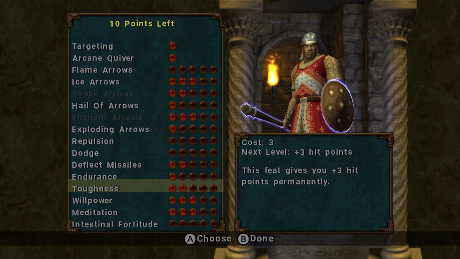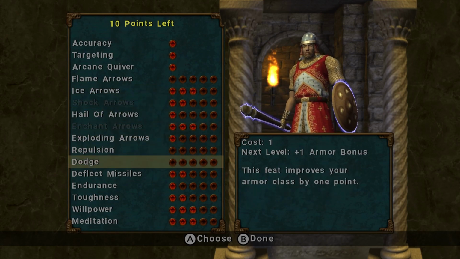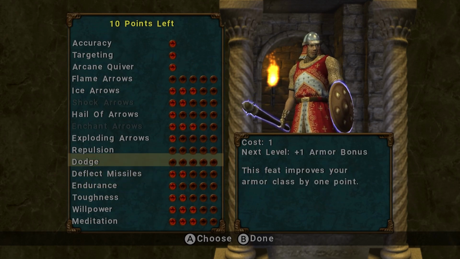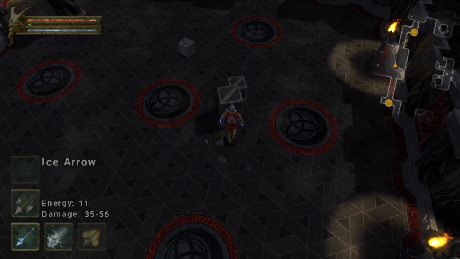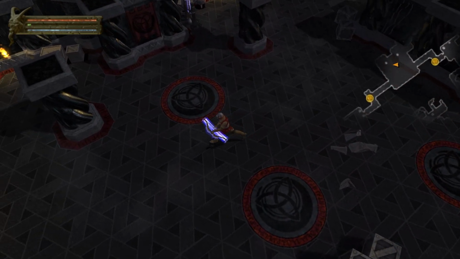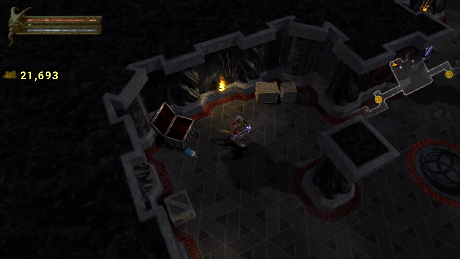And then let's go Ice Arrows, I think. Yeah, let's go Ice Arrows. Okay. He gives a lot of experience. I can't remember the exact number, but there's a lot of experience off of him. My pack won't hold anymore.